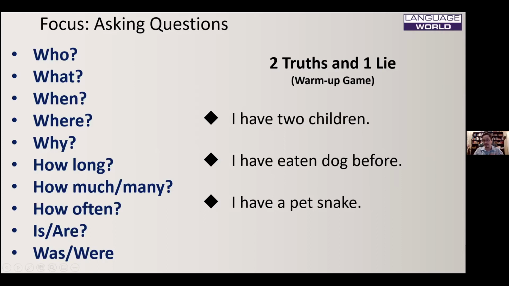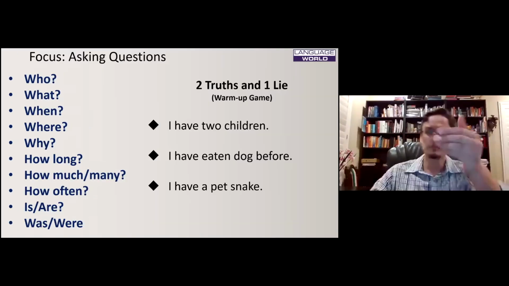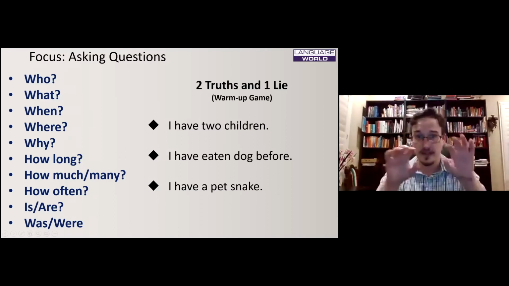Now, here's the thing. Most of the time, people just go, I have 2 children, I've eaten dog before, I have a pet snake. I know this sounds strange, but they just go, oh, number 1's the lie. That's not the point of this game. The point of this game is to get them asking questions like a detective. They're playing a detective, trying to find out which are the 2 truths and which one's the lie. And that's the point. I want the students thinking of questions. So I would like to practice it with you real quick.